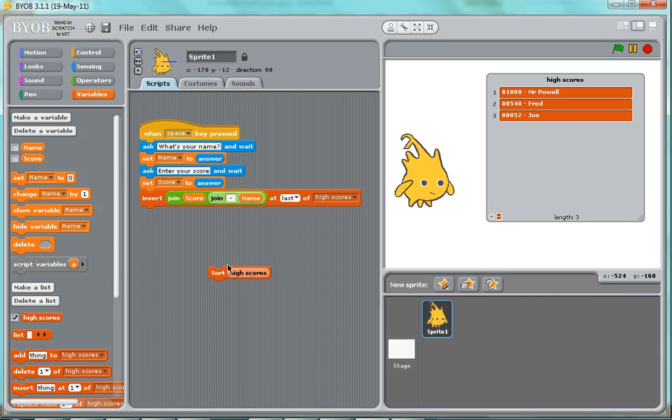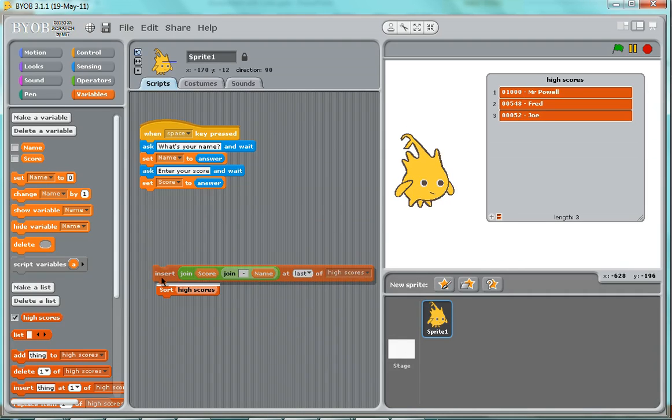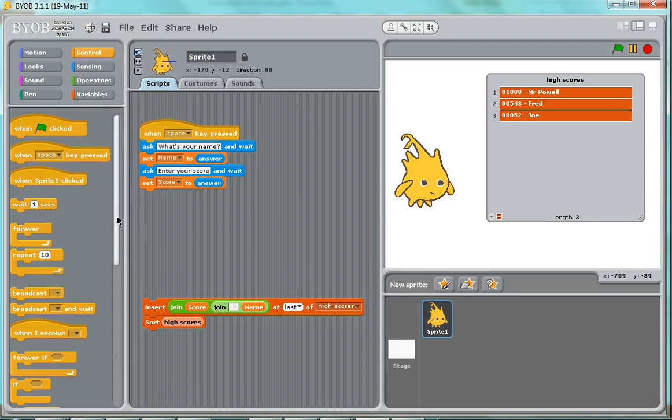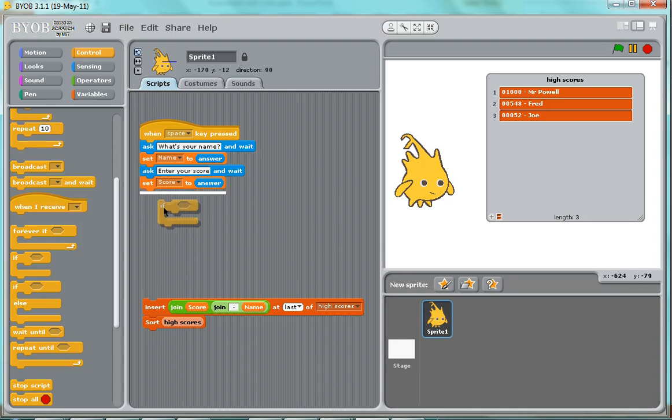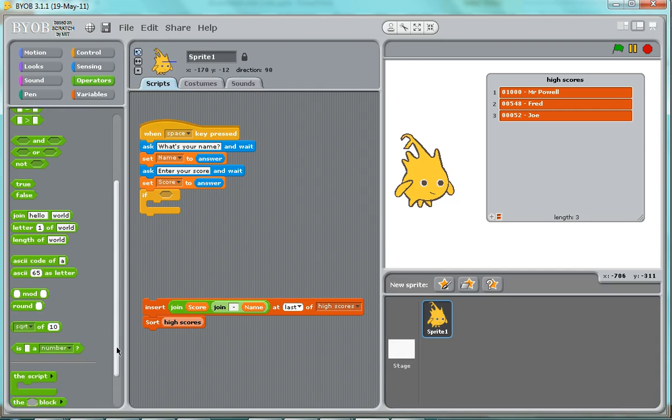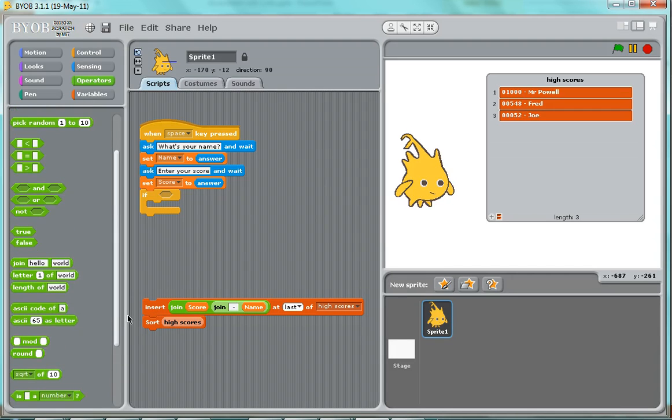Now, of course, we don't want to do that manually each time, so what we can do, if I tear this off and turn the sort on automatically, is we can put in an if, which will go here, and I'm going to use a little operator just to check the length, which is in here somewhere. There we are.